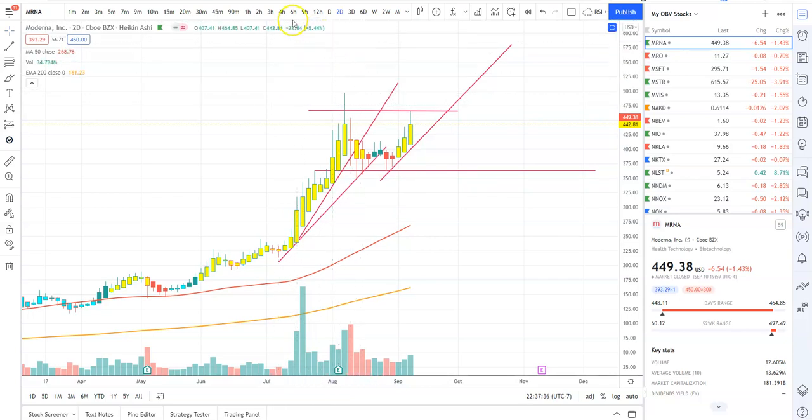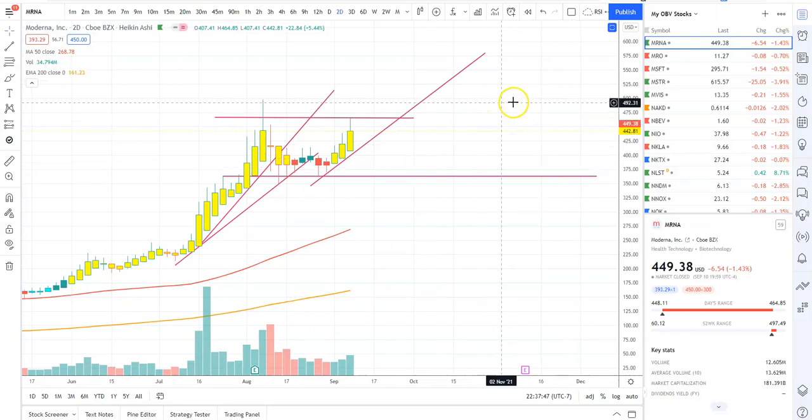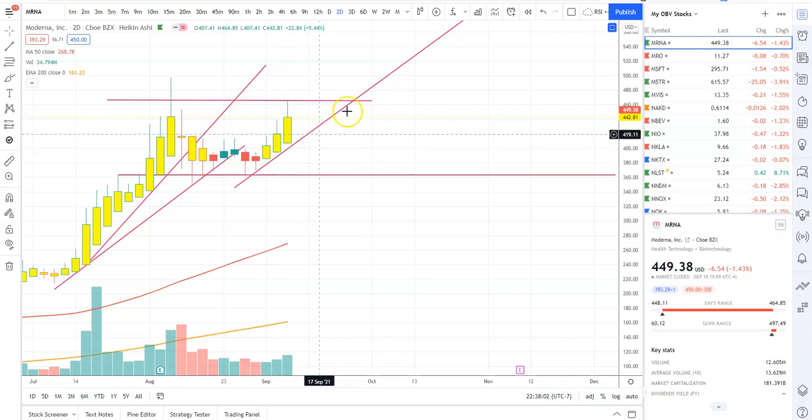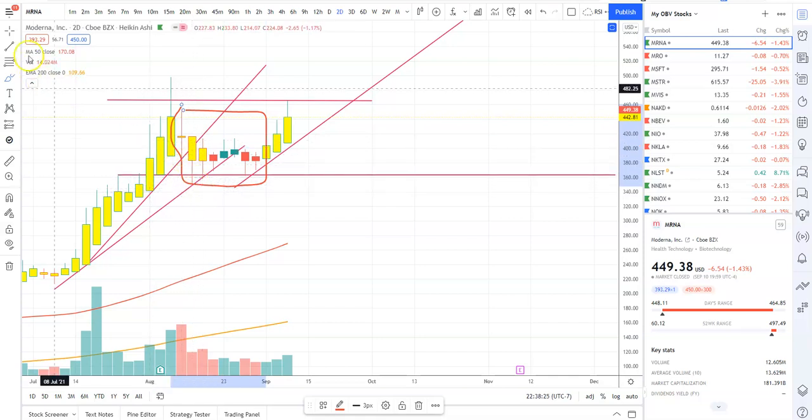So I'm here on TradingView on a two-day chart, and what it looks to me like is finally we're starting to get some structure in place here on a 2-day time frame, which I believe is going to start leading us to higher prices in Moderna. I've got this trend line set here. You guys can see the structure in place that I'm talking about here, following these candles up here. You see this area right in here between around August 9th and around August 31st, the last 3 or so weeks of trading. See how choppy and messy this is with these wicks topping here, these wicks at the bottom in these areas here, and no real structure. Just looks like a choppy mess.